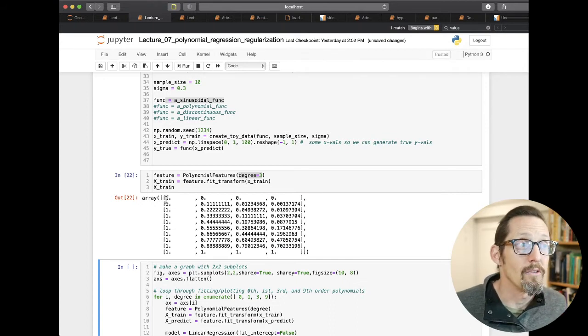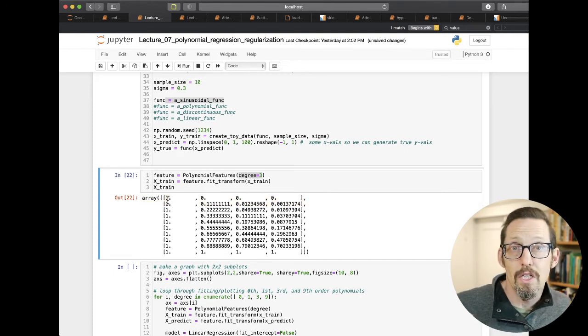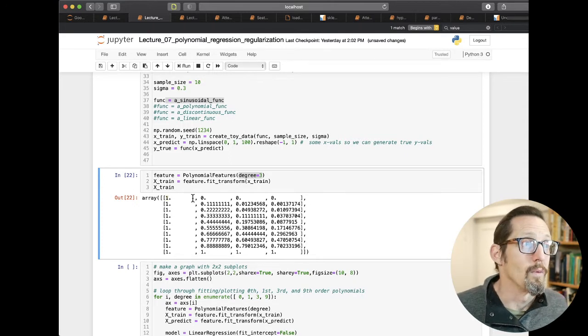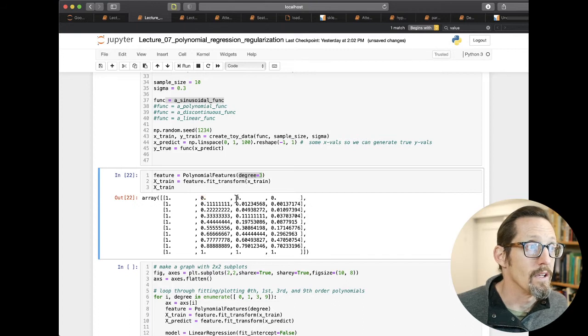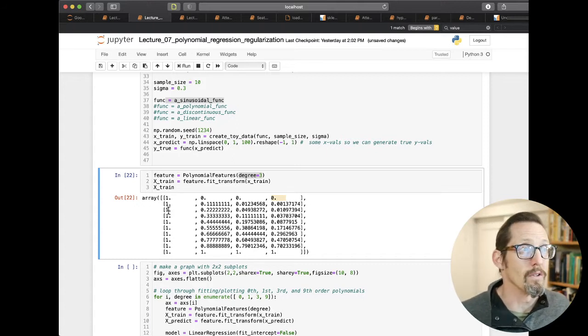Well, as before, this first column is a bias term. It's just a 1. And we're going to do 1, then x, then x squared, then x cubed as we go across the columns, because we have a third degree polynomial.